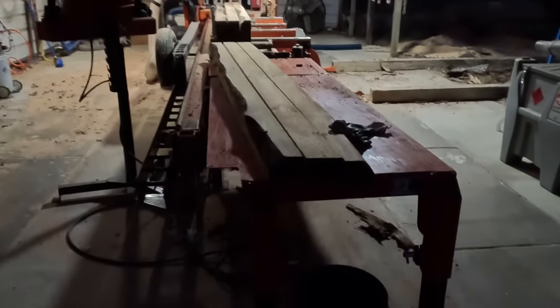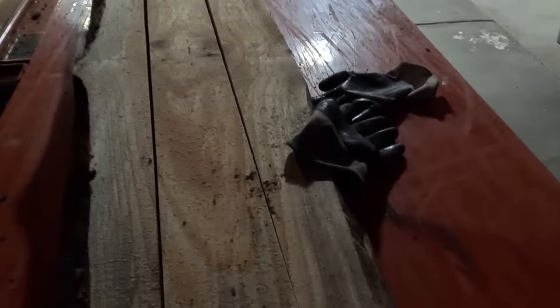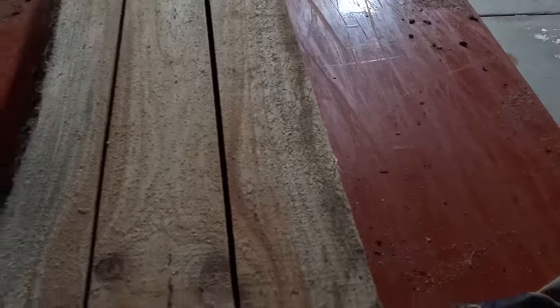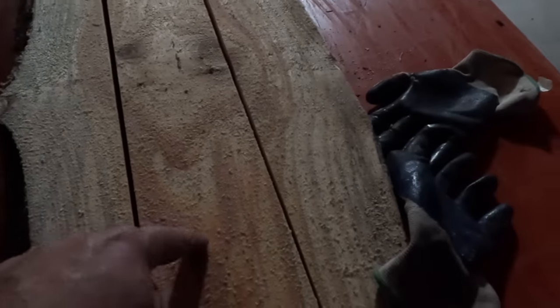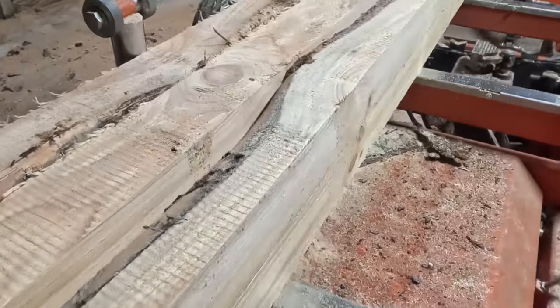All right, friends, we did better than I thought we would do. Those first three boards I pulled back, they're 4 inches thick and they're 3 inches wide. There is some wane on the corners right there. These two, not so much, but these were bonuses right here. I didn't even think we'd do this well on this log, guys. I'm really surprised here. And over here on the sawmill, we have our full dimension 4x4s.